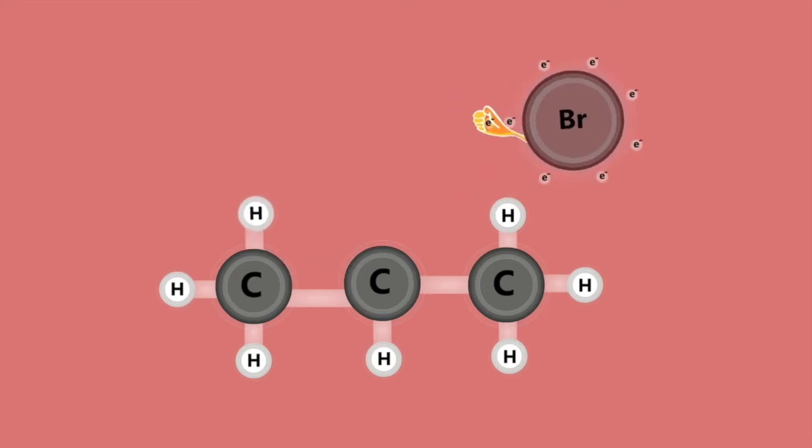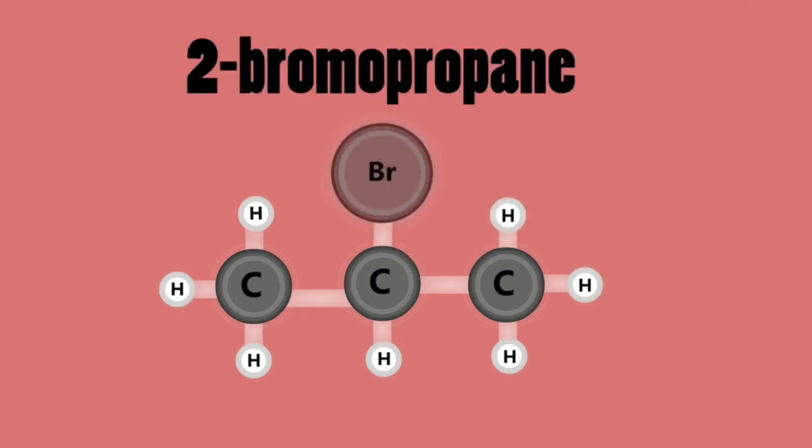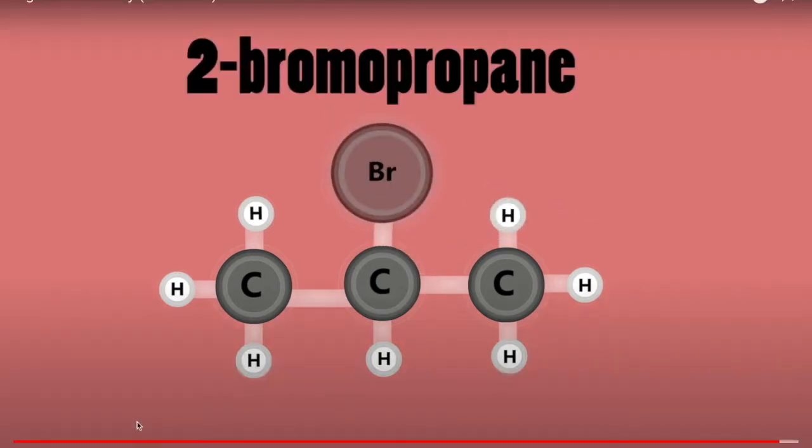We see that now one carbon is missing an electron. It has a partial positive charge as a carbon cation. Bromine, on the other hand, has an extra electron, forming a negatively charged bromine anion. When the carbon cation tries to get an electron back, it seizes an electron held by the bromine anion, thus bonding and creating 2-bromopropane. This process of breaking a pi bond is an addition reaction.